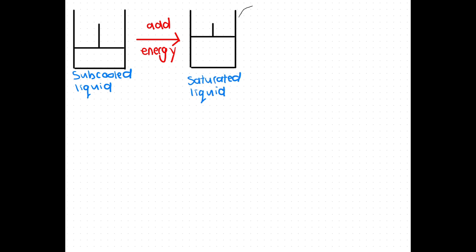To understand phase diagrams better let's consider a piston cylinder assembly. We start with a sub-cooled liquid. As heat or energy is added to the system the liquid warms up until it is at boiling point. It is not yet boiling but if any more heat is added it will start to boil. This is called the saturated liquid phase. Then as we add more heat the liquid starts to boil and we enter the saturated liquid vapor mixture phase.